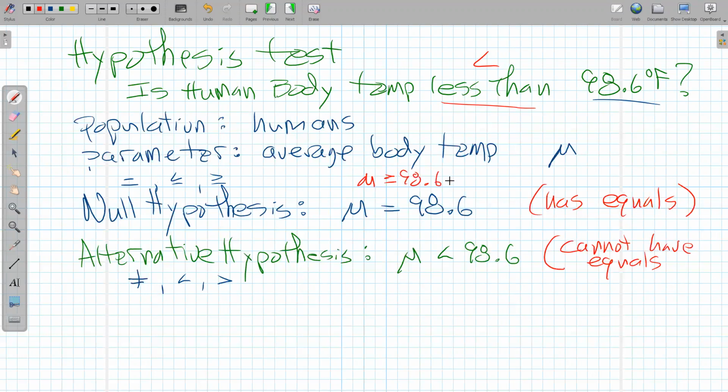And that's okay too. Again, I chose to do the equal to just because that is the common knowledge that's given out. It's not body temperature is at least 98.6. It's average body temperature is 98.6, right? So I'm not going to choose that one right there. So the way these hypotheses work is some kind of question is being asked. If the question has an equal to in it somehow, then that is the null hypothesis. If it doesn't have an equal, it's the alternative, and then you got to figure out what the other one ought to be. Sometimes that's straightforward, and sometimes you just have to make a choice.